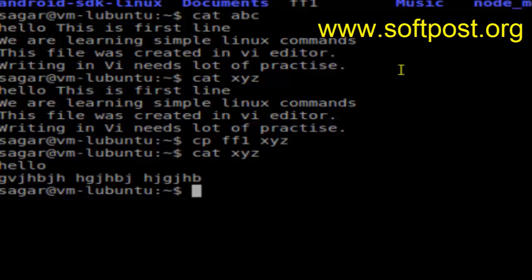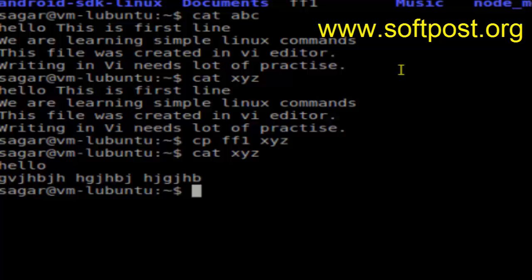The more important thing to notice here is that Linux did not ask whether you want to overwrite that file, even though xyz already existed.